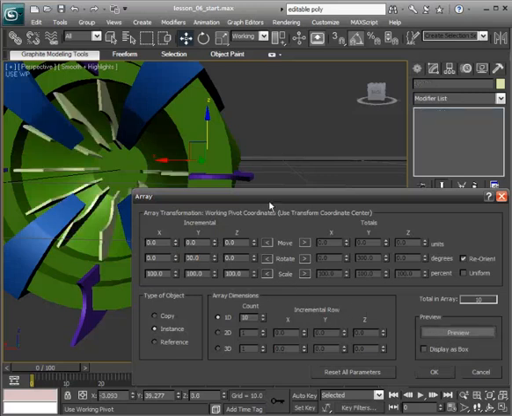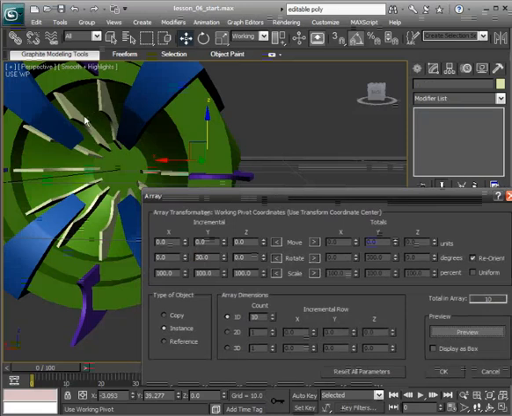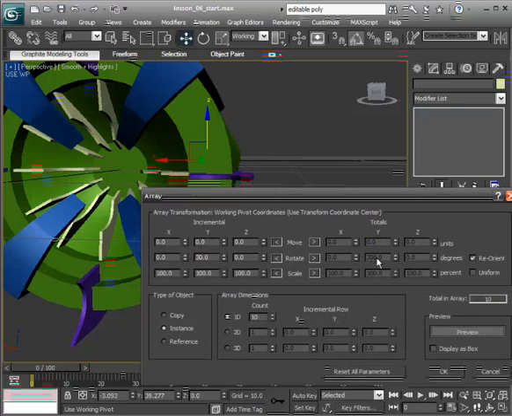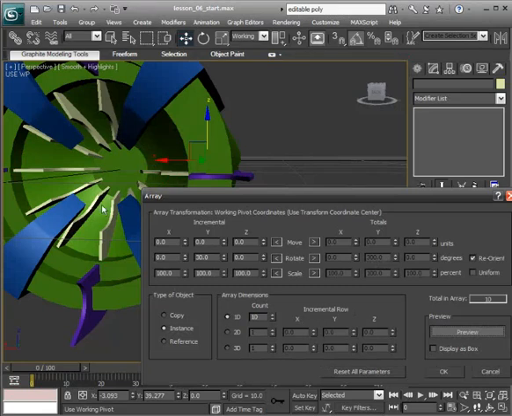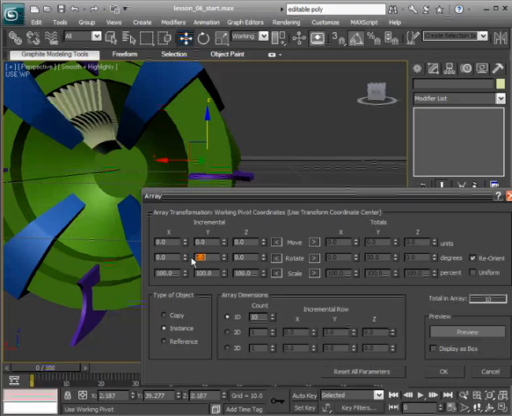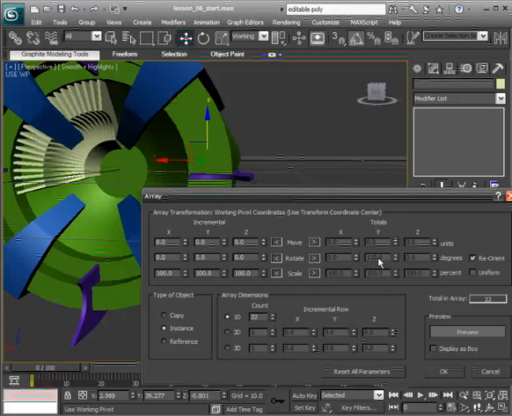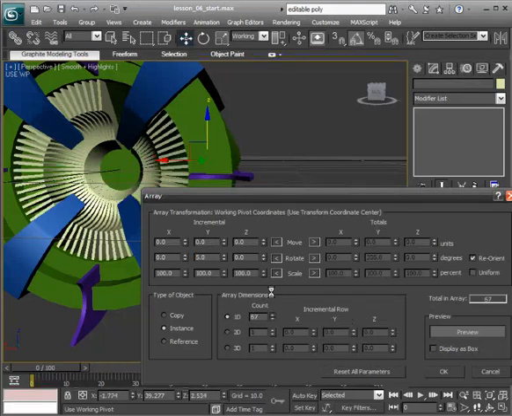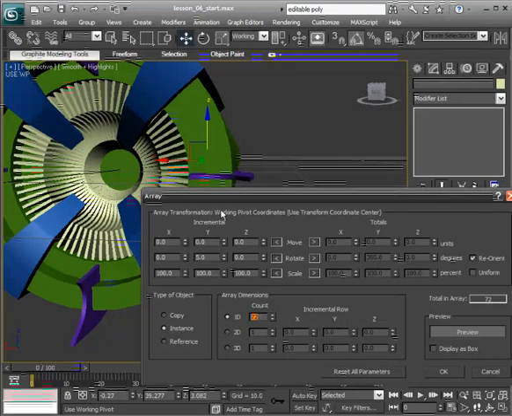Let's preview and see what that looks like. So right now, each of these is rotating 30 degrees, and there are 10 of them. Okay, so you can see here the cumulative value for our rotation is 300 degrees. So our goal is to space these out so that they encompass 360 degrees. Depending on how far apart or how close you want them, we can go maybe 10 degrees. Well, let's start with actually 5 degrees. Okay, and so you can see how close those are. So in order to fill up, and you can see it only is going 110 degrees, in order to fill that up, we can bring that up, and it's actually going to be 72. So this does include the initial copy.